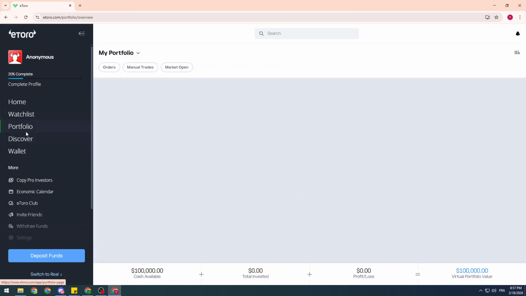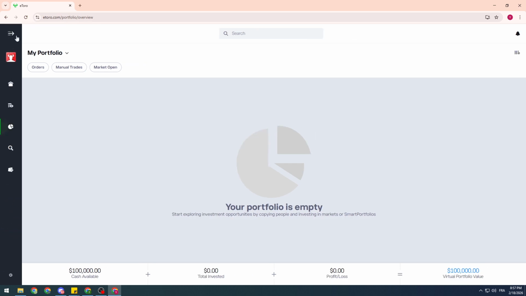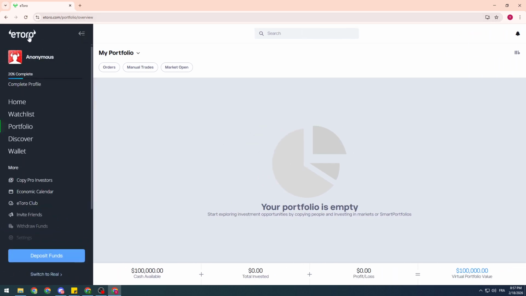And if in case I want to see the portfolio, you will find that I have 100k dollars in cash available. So what I need to do to actually switch back to my real portfolio is to simply, in case this was closed, go ahead and open it and then go all the way down in here. Switch to real, which is going to be changing you from this virtual profile into the real profile. And as you will notice, this 100k will be zero. So let me just click on it, go to real portfolio, and this is the real cash that I have.